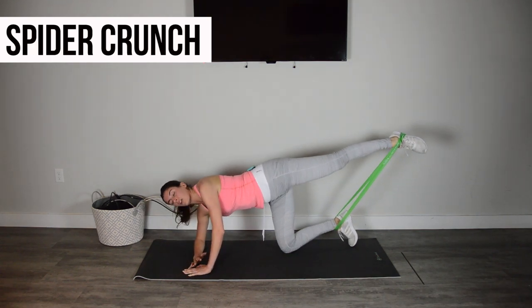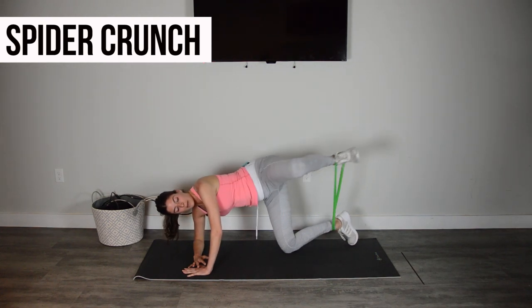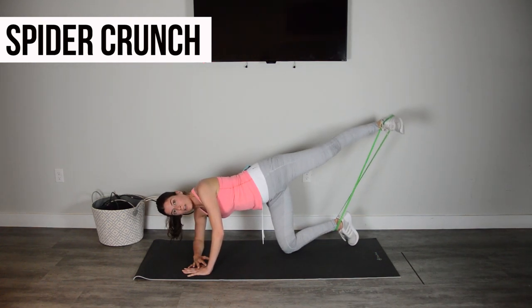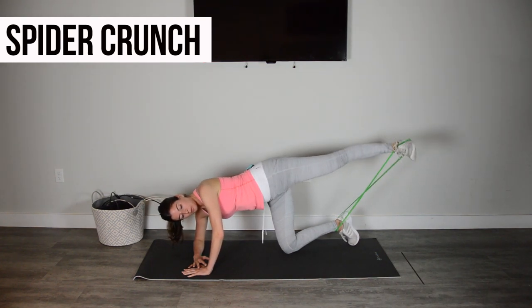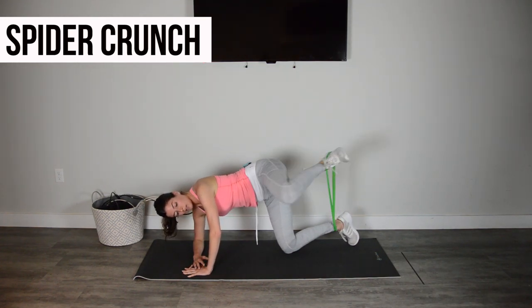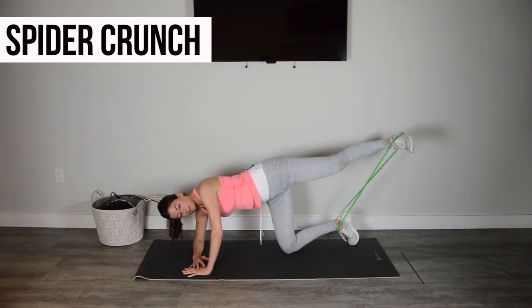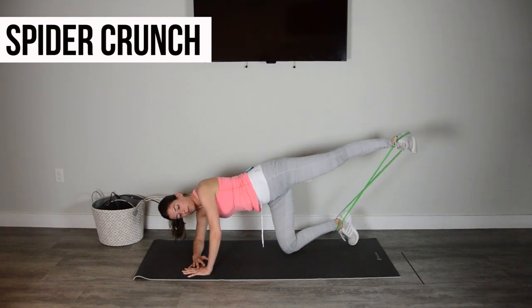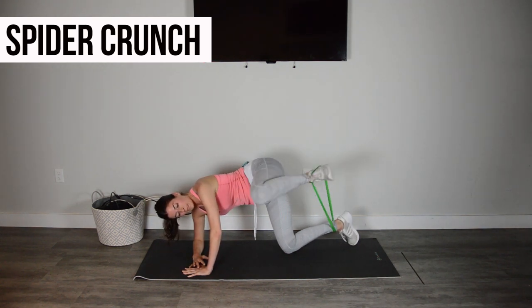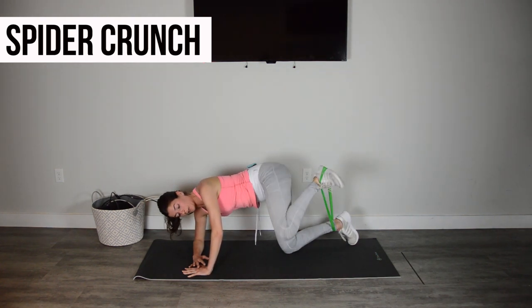Okay, onto those spider kicks. Lower onto your right forearm, stay on your left palm. Crunch the knee in toward your triceps, straighten out. Three little pulses. Check in, that left knee should be pointing to the wall, not the floor, so don't let your hip drop down.